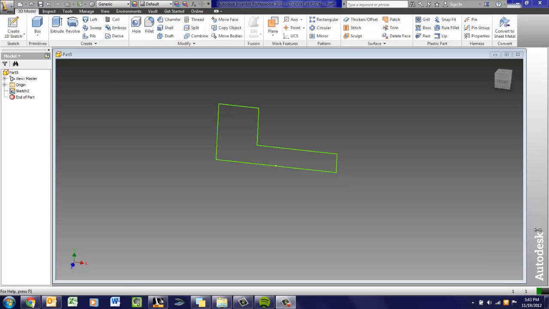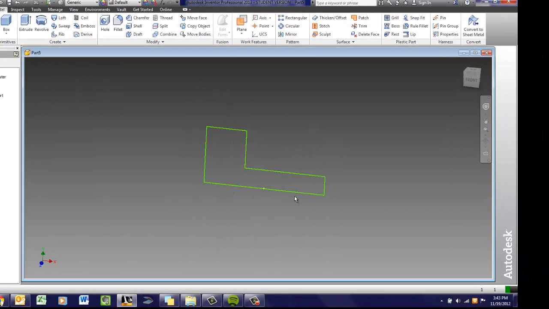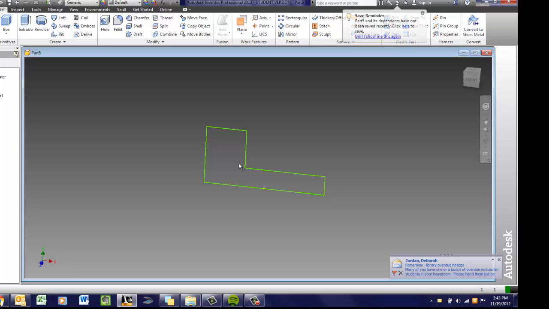This tutorial is about creating a mirrored feature. Okay, we're going to practice that. So, to use the mirror pattern, we need to have some particular feature that we want to use. As you can see here, I've started a sketch, so I've got a closed profile that I created with some particular sizes. All right, just more or less an L.